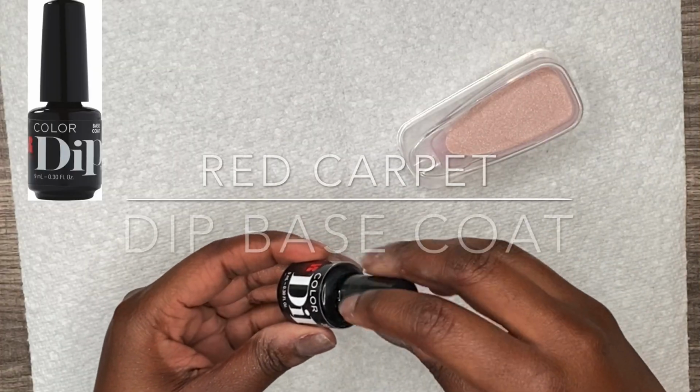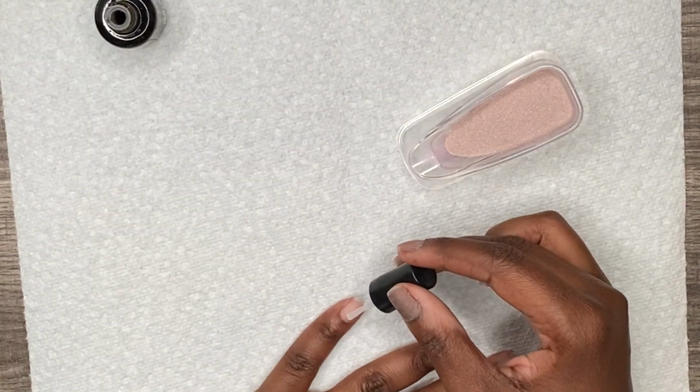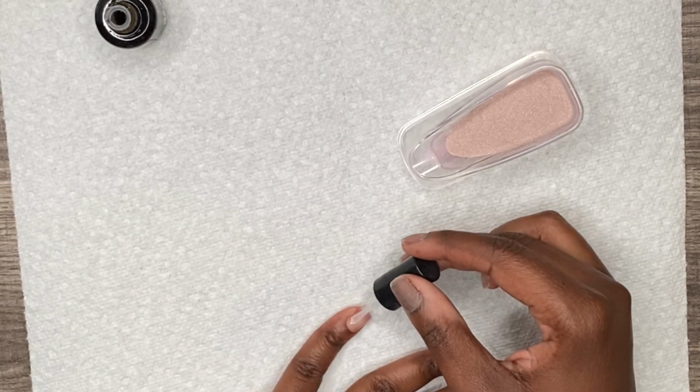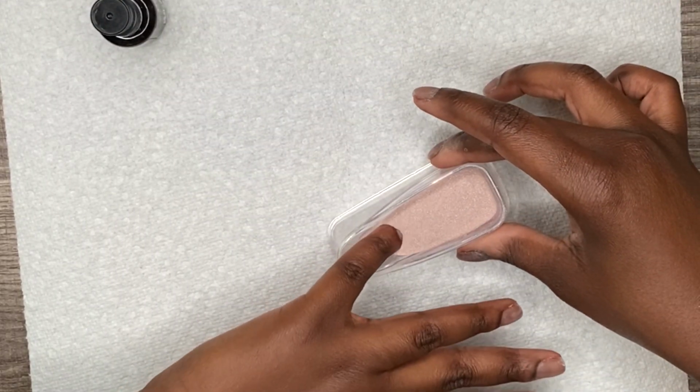Next, I'm going to coat my nails with this dip powder base coat. So this pretty much acts like the adhesive to let the dip powder actually stick to your nail, and I think it's really just like actual nail glue. Not 100% sure, but it smells like nail glue.